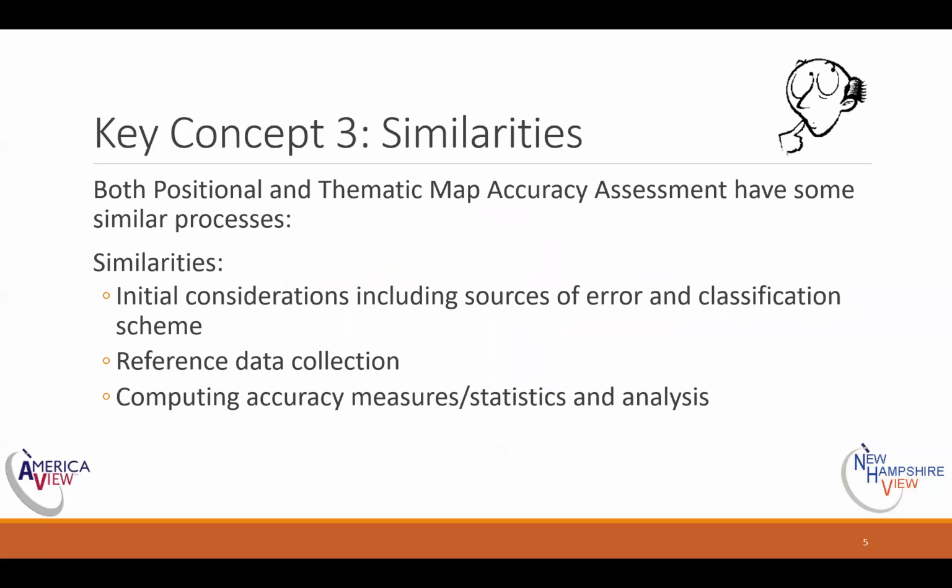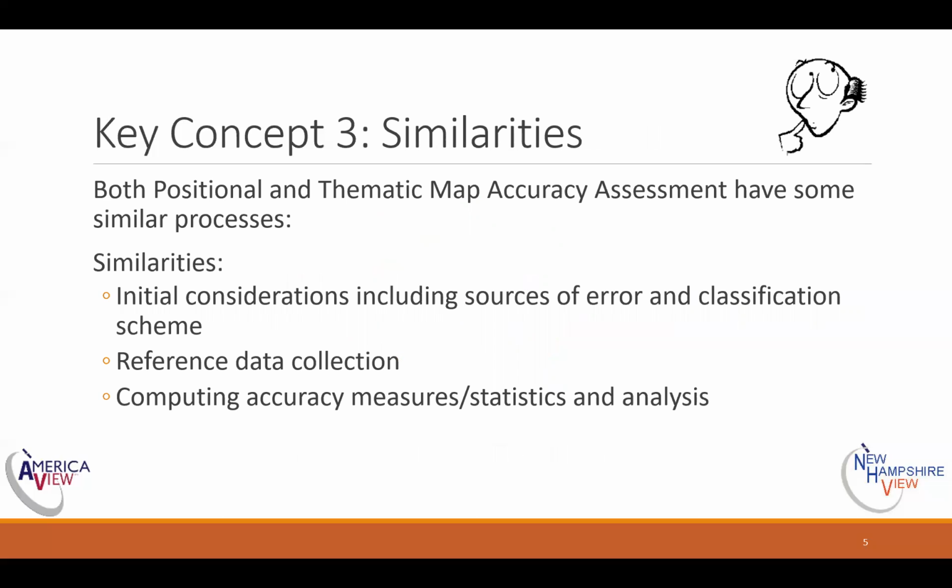We've already talked about this a little bit in lesson number 1, but there are similarities between positional and thematic accuracy, and that's a good thing because once we understand one, we can relate it to the other. So if you start learning positional accuracy assessment and you learn some of these concepts, you should be able to apply not 100%, but a lot of it, to thematic, or vice versa, okay?